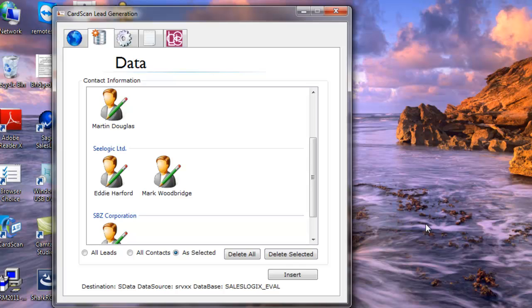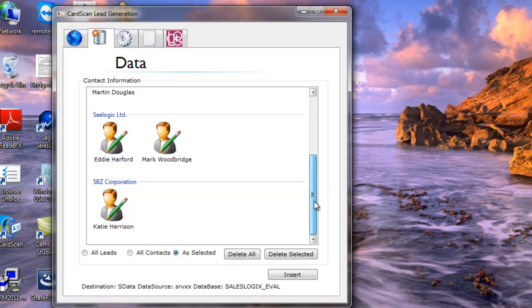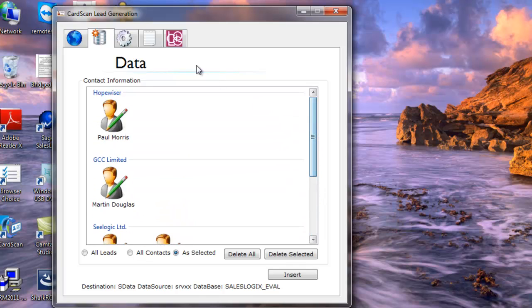Once complete, you are ready to import, but you need to decide if you want to import as a lead or as a contact and account. If we leave it as is, all records will be imported as leads, as shown by this particular icon, as we specified a default of leads in the connection tab, but you can change it per record.